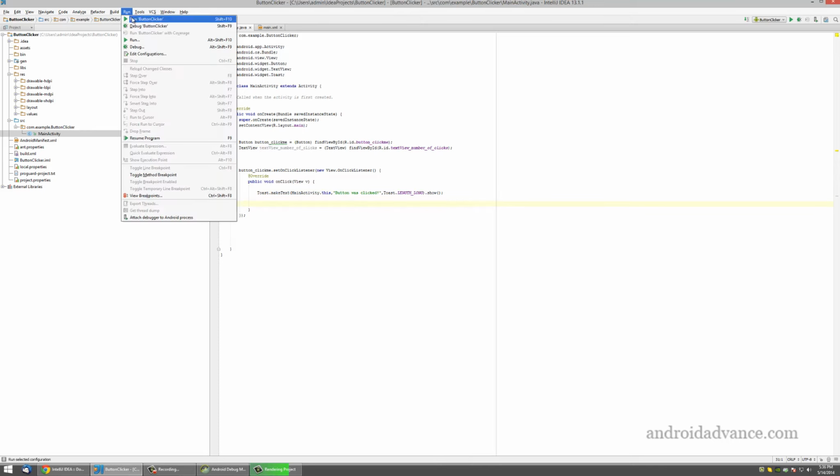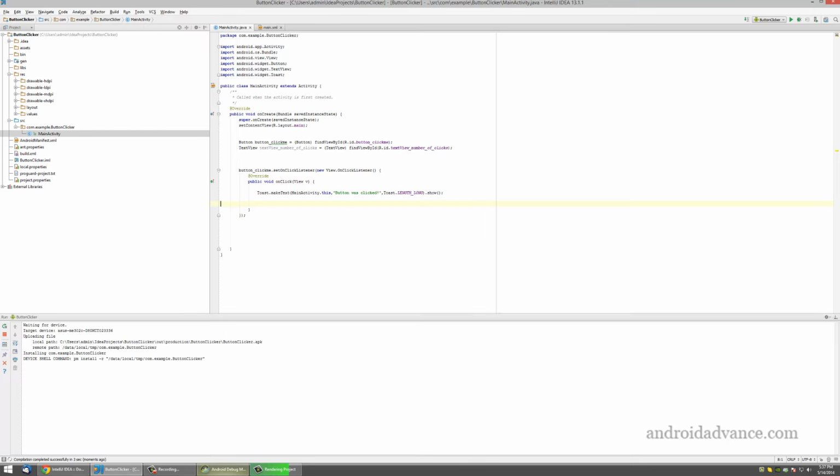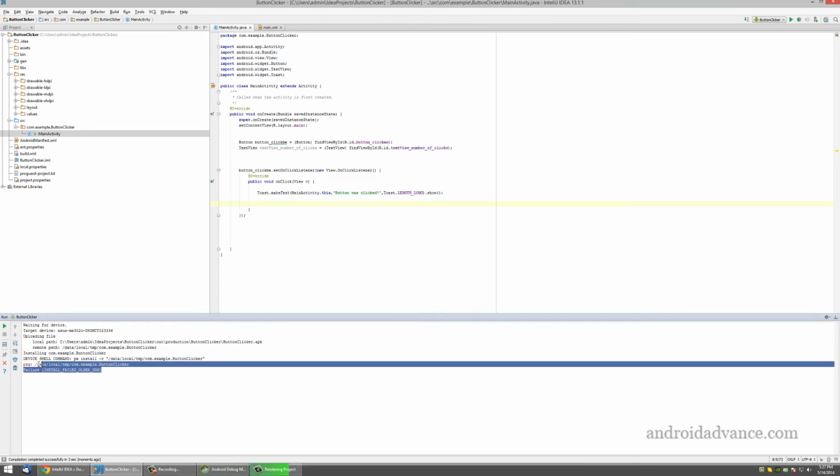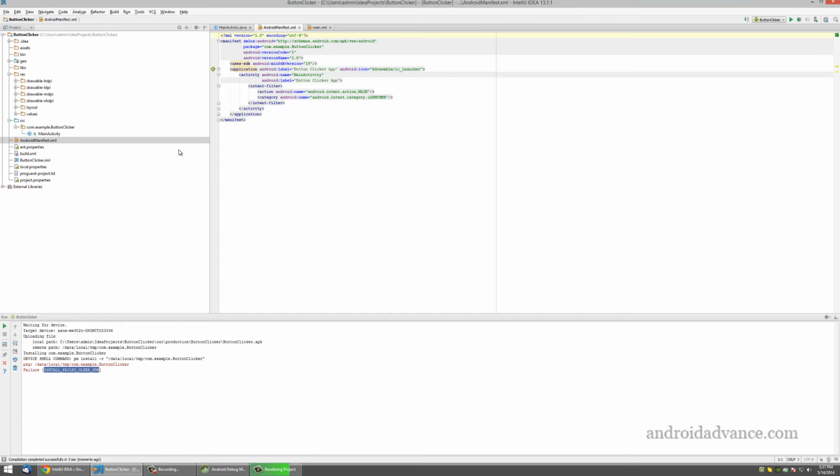Now we click run button clicker, and of course you see an error about the SDK. We edit the manifest. Here in the manifest you can define permissions, activities.